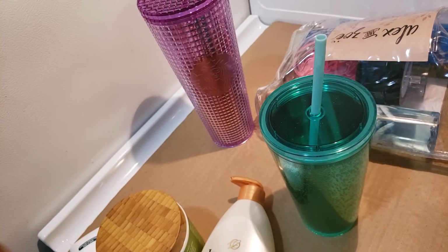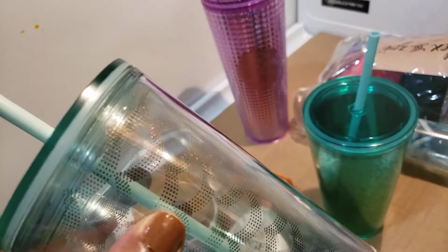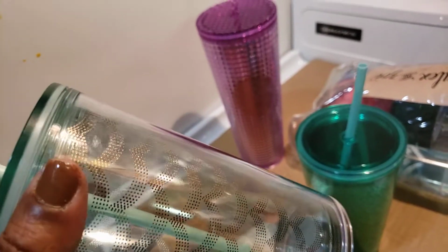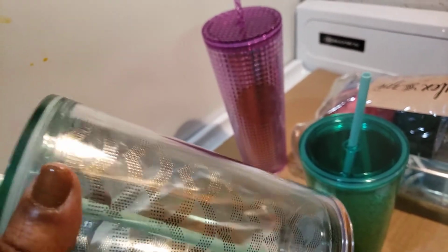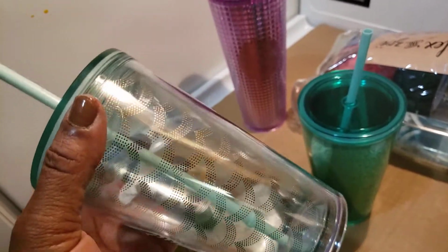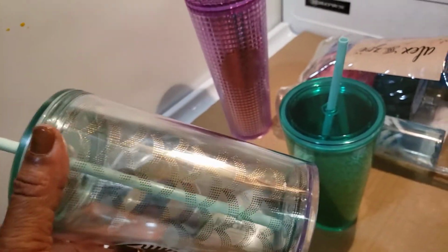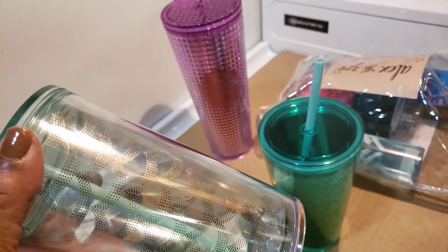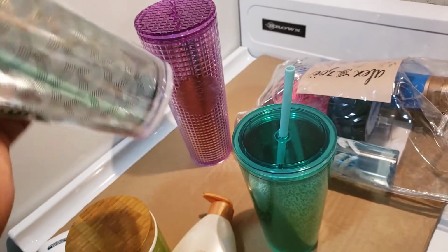I did something to this cup, and the clear one is the one that I really want, in this size, because y'all know I have that big one with the strawberries, like Miss Kai's cup, but people take those cups and they make their own creations with them, and I love that. But it's one of those clear ones in this size that I want. I don't even get those cups in the short size.